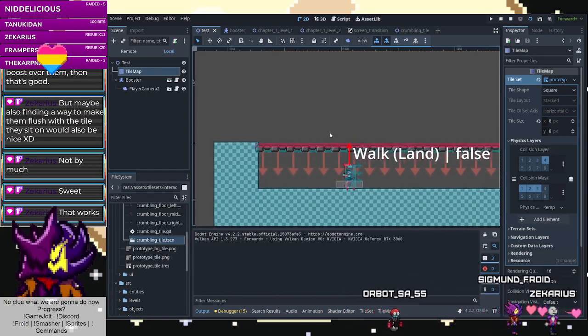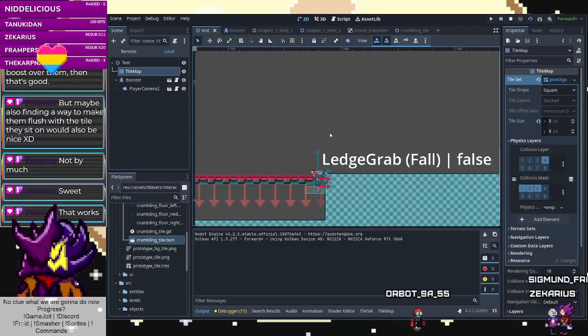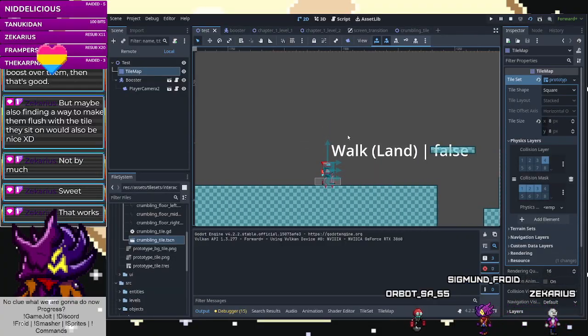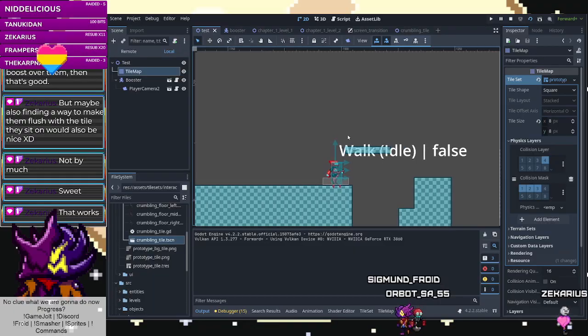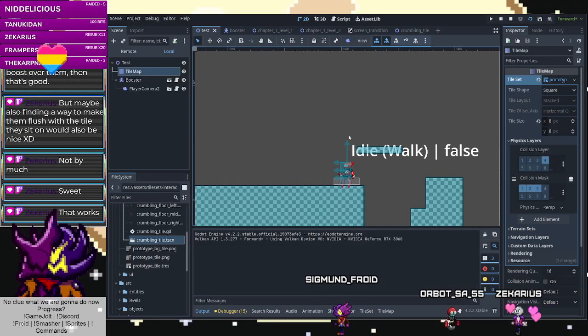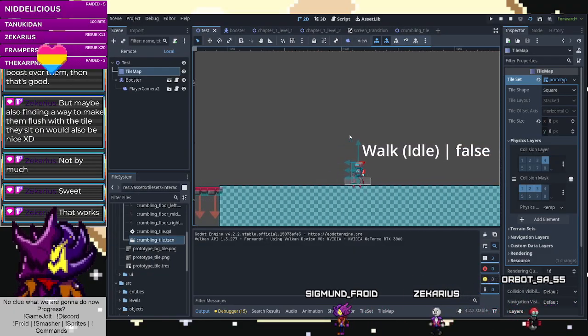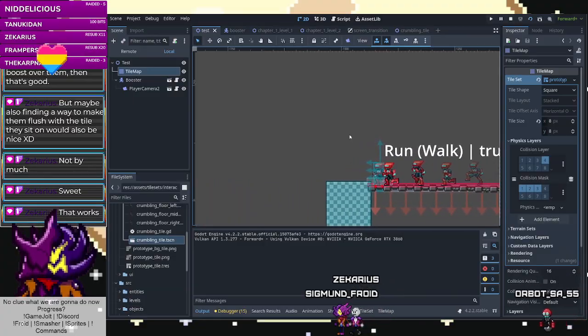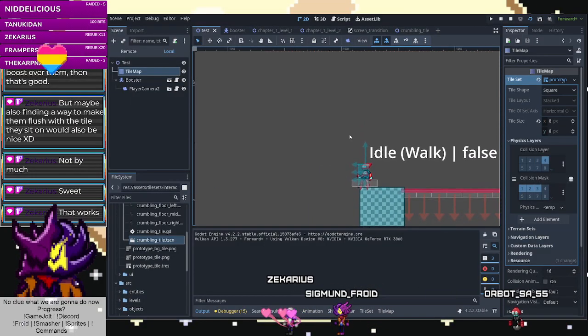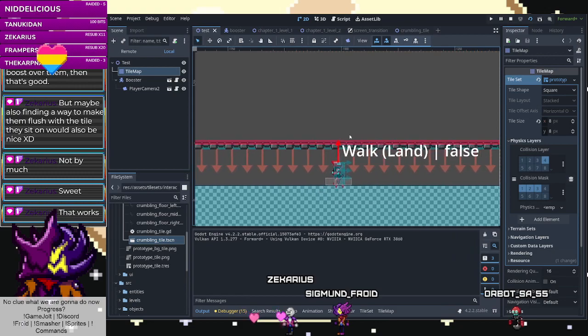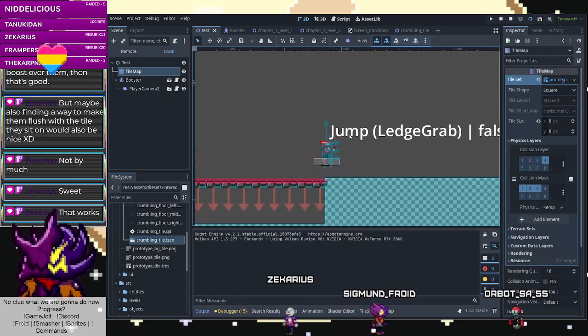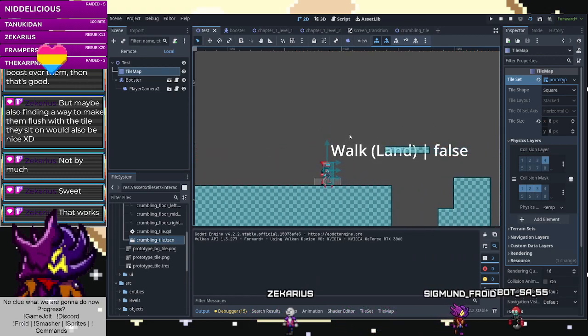I'm actually kinda curious. Why can't you ledge climb there? Not ledge climb. Step up. Because we have that step up mechanic when you're running that you automatically take a step. Why can't you take a step here? I think it might be because the step is too low.